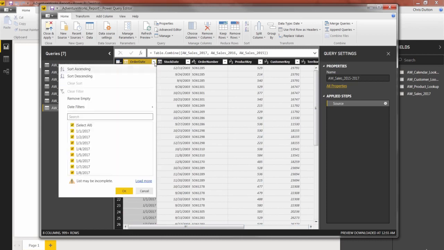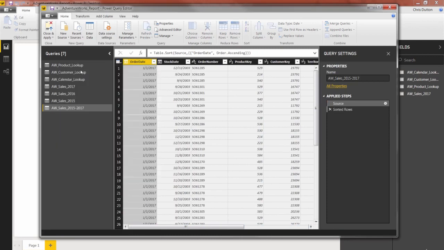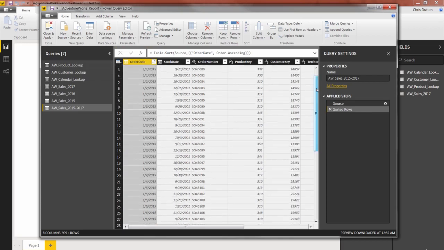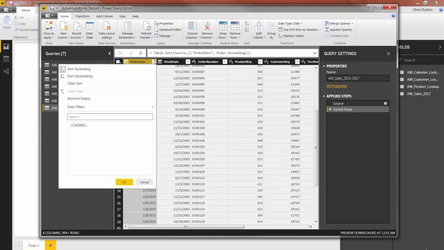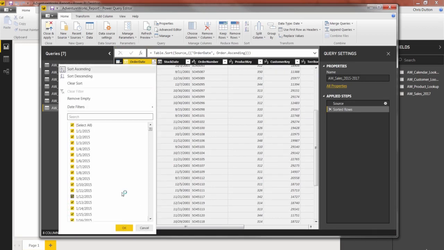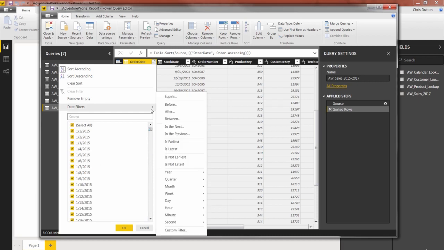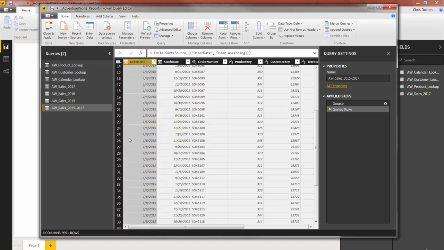And now when we sort these order dates ascending, we see that the table now starts on January 1st, 2015. And if we expand and load more to see the full list, we can scroll all the way down and see that it takes us all the way to the end of June 2017 with 2016 dates in between. So we've got dates from all three of those sales tables. So that's great. We've successfully appended the sales data from our three individual tables into one appended version.